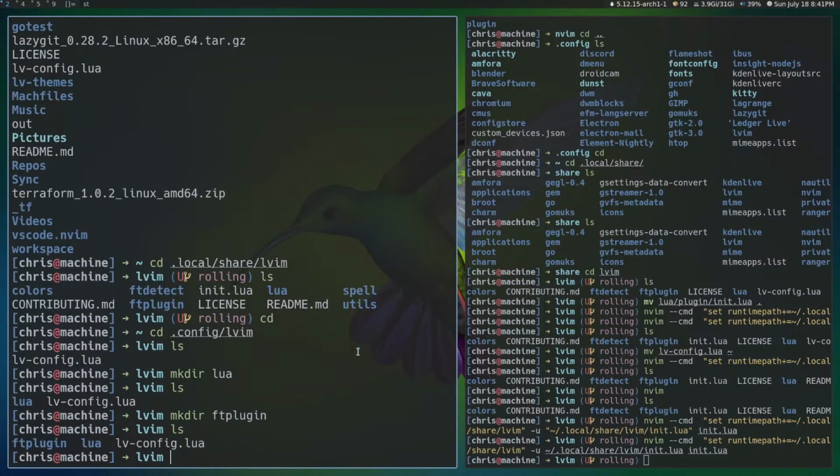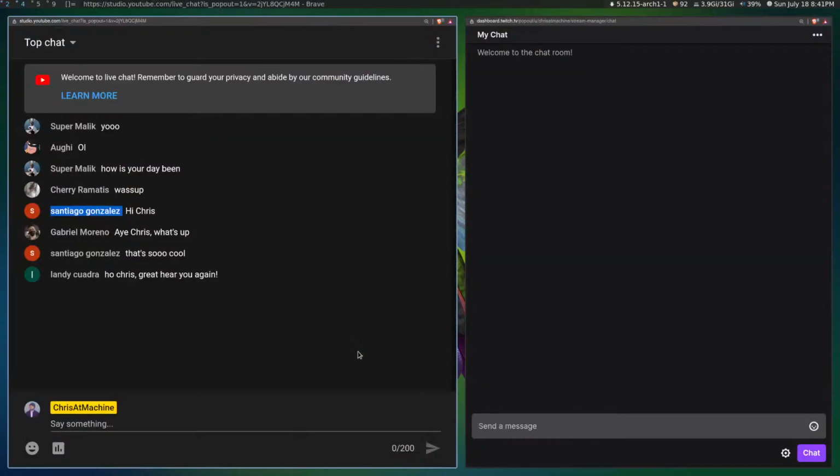Like if you make an FT plugin, that'll also work for you. So you'll be able to do file type plugins in here as well. You'll be able to do all the normal things that you could usually do in a Neovim directory, except for init.lua. Instead of init.lua, you have lvconfig.lua for LunarVim. And maybe we'll make it just lv.lua in the future, or maybe lunarvim.lua or something like that, but I think lvconfig is not so bad.